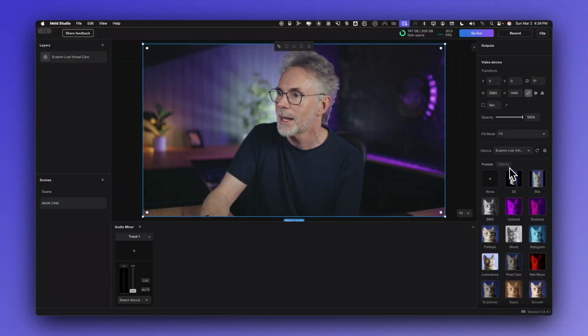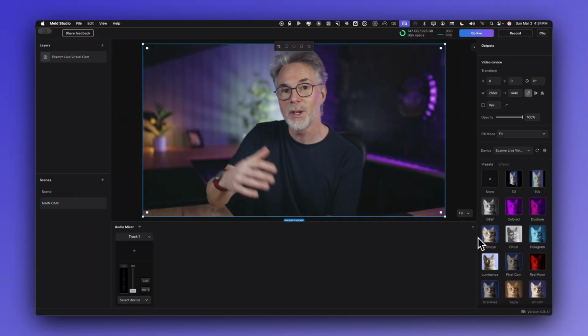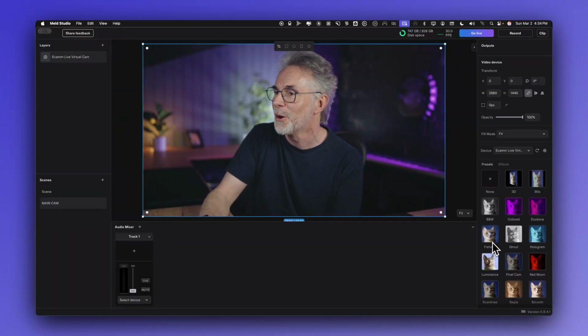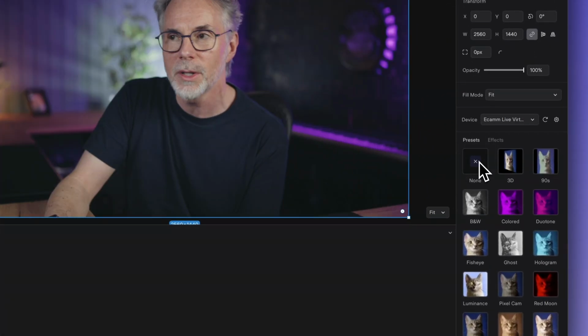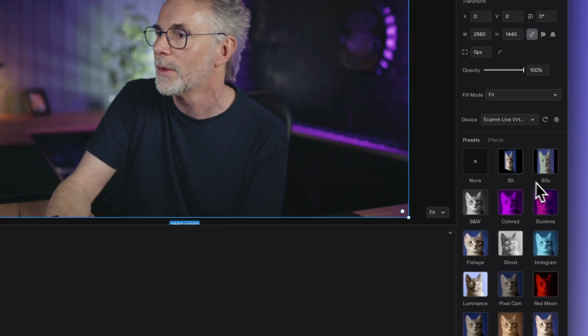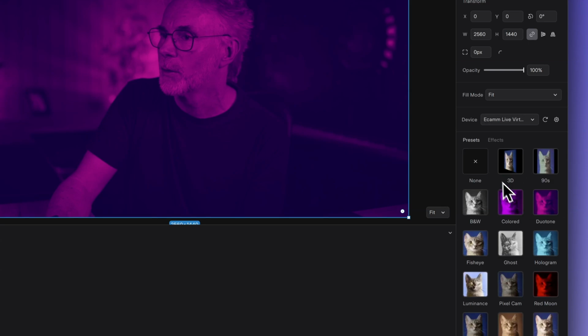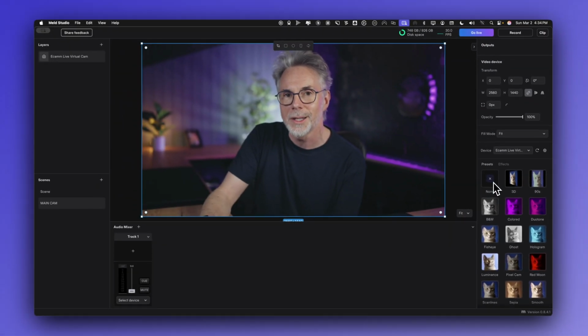For every element that you add into your scene, you do have the option to add presets and effects. Presets are pre-canned presets for the look and feel of the particular element that you've added. You can add a 3D effect there from perspective. You can transform and change it here a little bit, but you can't do too much with it. If you hit the none button, that'll just reset and get rid of that. There's also some other weird effects that you can add. You go crazy and play with that.